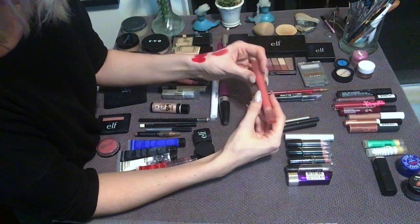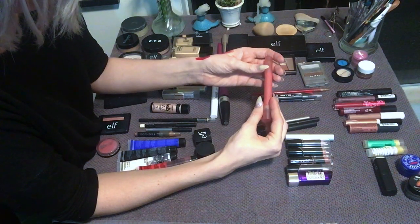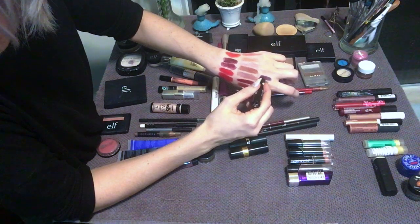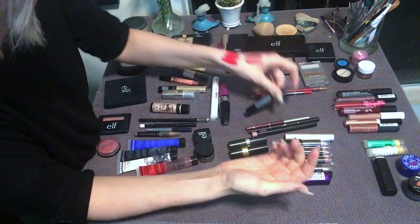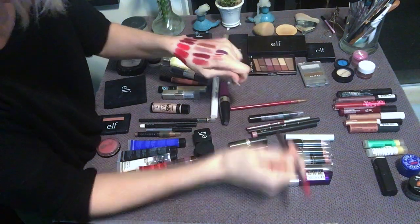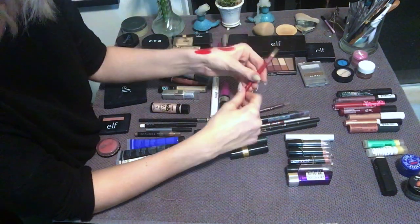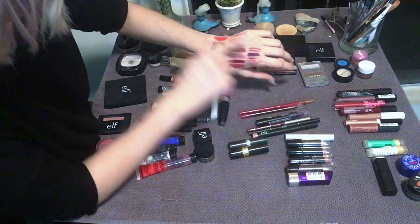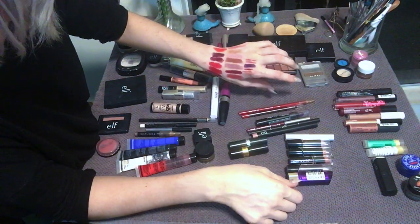This is this really old lip stain from Revlon, and it's really old. I'm gonna get rid of it. See, this is a true dark purple, and this is one I have for costumey makeup. And then I have 2 lip liners in this bright red, so I don't need both. So I'm gonna have to try these out, and the next time I wear a red lip, I'll choose one or the other and keep them because they don't look any different.